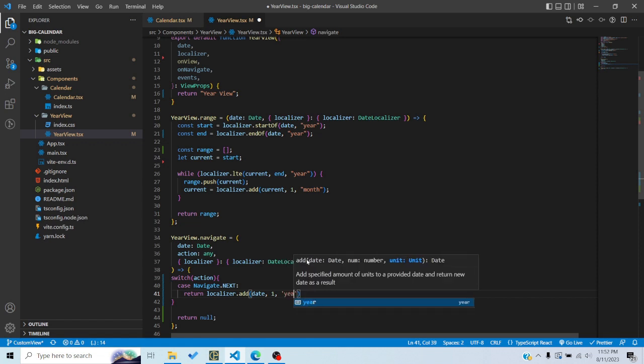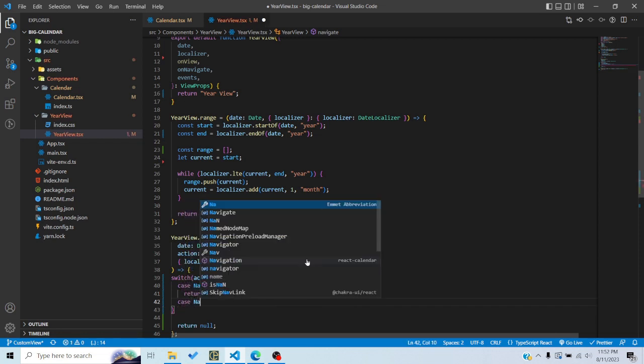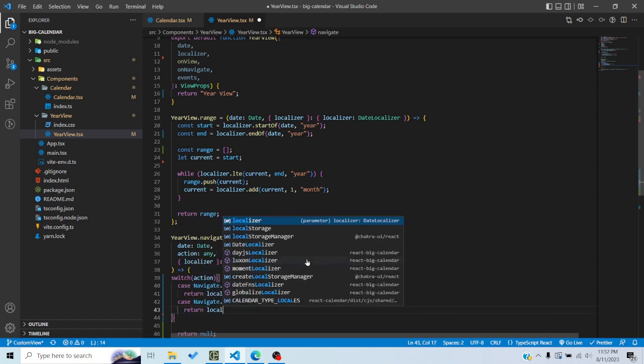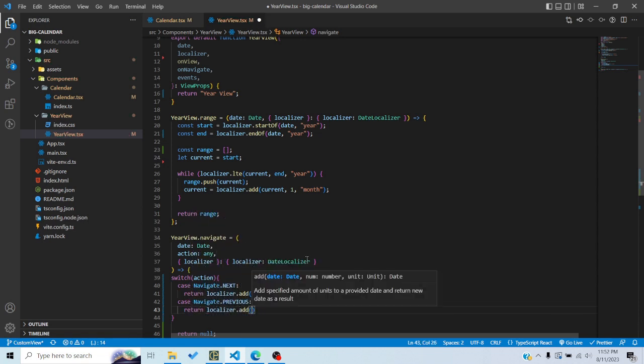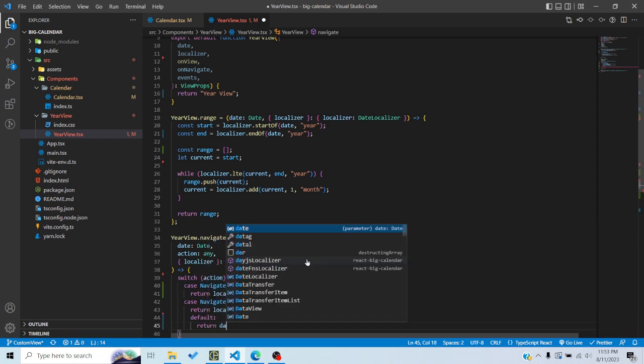So basically whenever I click the next button, I want to add 1 year, because I want to show the next year, right? And here if the action is navigate dot previous, then I want to basically subtract 1 year. So I would do that, and then default case I want to return the date.